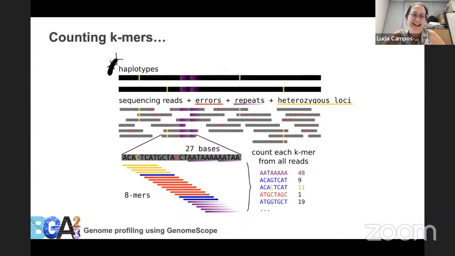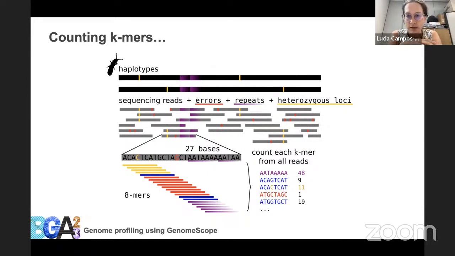If we're lucky, we may be dealing with haploid genomes, maybe. But technically, we're talking about different organisms that have different ploidy levels as well, right? And at least most of us are diploid, so we are going to be talking about differences in two different alleles or haplotypes in our genome that will also be seen in our k-mers, right? So there will be genomic differences or sequence differences between the two different haplotypes.